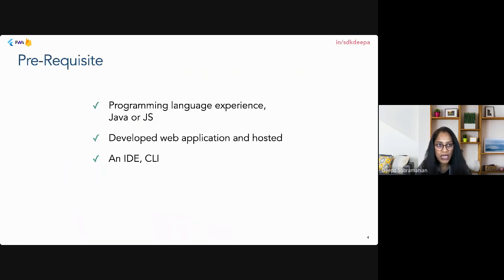session, though. So a little requirement: you should have some programming language. I'm not going to be talking about what is a class, what is an interface and stuff like that. So I expect you to have some programming language, and you should have developed something on web. And it's good to have, if you have hosted somewhere other than Firebase, helps too, at least as a GitHub pages. Otherwise, we can walk you through this. And finally, you are aware of, you have used an IDE, either how Renuka showed as Zap. I'll be showing it in Dartpad, and a command line interface too.